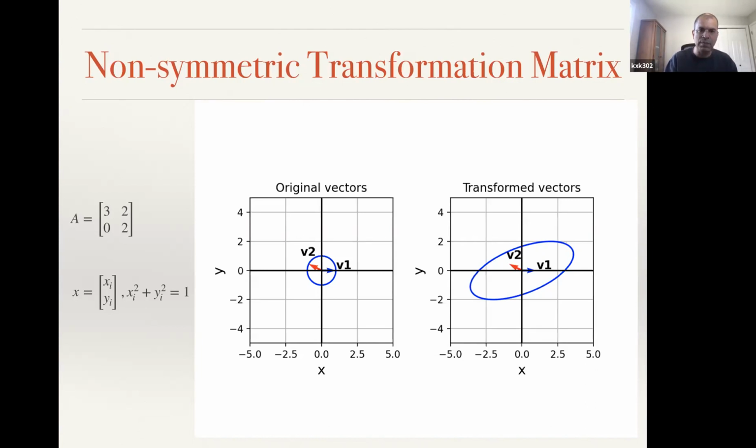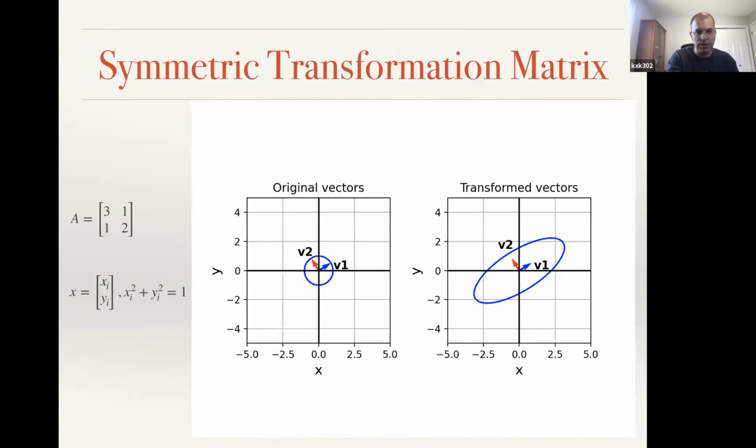But if we repeat the same exercise for a symmetric matrix, this is a symmetric matrix A. If you transpose it, you get the same matrix. Here, I have the circle on the left and the ellipse on the right, and I have the eigenvectors superimposed on both of them. As you can see, for the transformed ellipse, the directions of the stretch are represented by V1 and V2. They're perpendicular. If you stretch it in those 2 directions, you go from that circle to that ellipse. So that's important property number 1 for symmetric matrices.